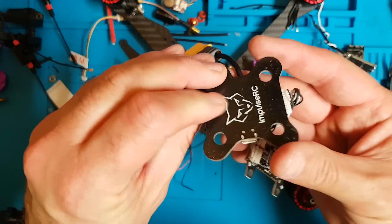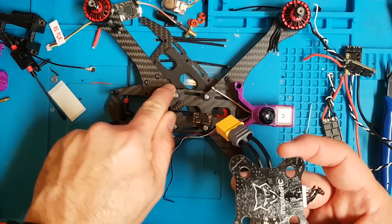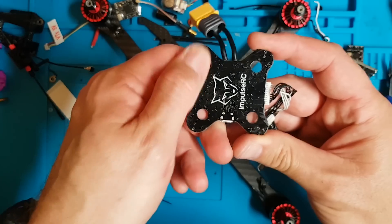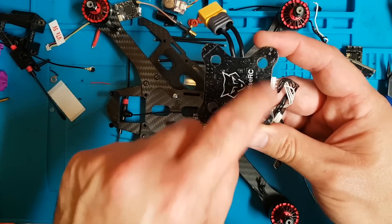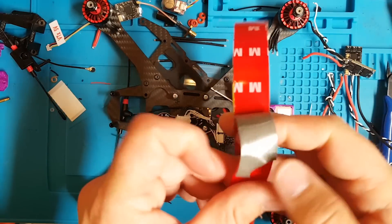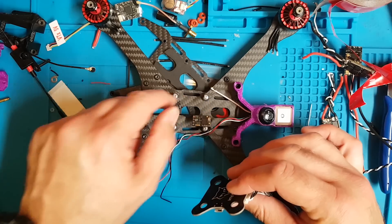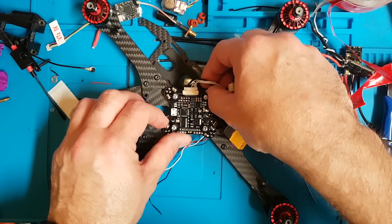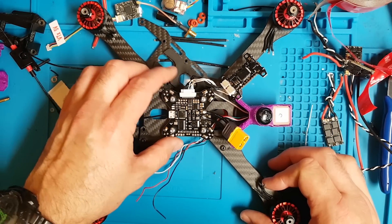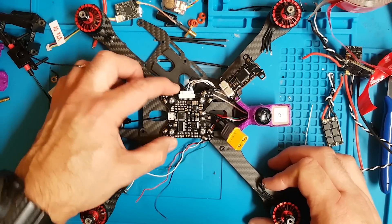In terms of how I'll mount the Wolf PDB — the back of this should be insulated, and the top of the carbon isn't conductive, but just for peace of mind I've stuck a bit of conformal coating over mine. Alternatively, you could just put a bit of tape around the corners. I'm going to get some 3M foam tape, double it up, and stick a strip here and a strip here, and then that will stick my Wolf PDB down. That's absolutely fine because if I take a big hit on the side, I'd rather the sticky tape come unstuck — which it very rarely does — than have this be rock solid and snap or break.